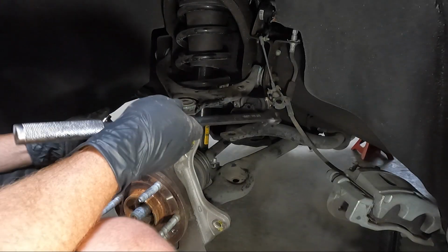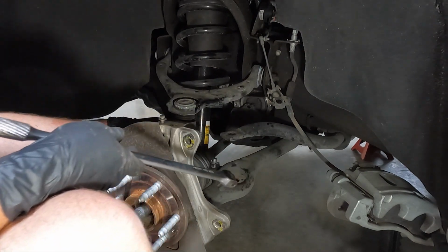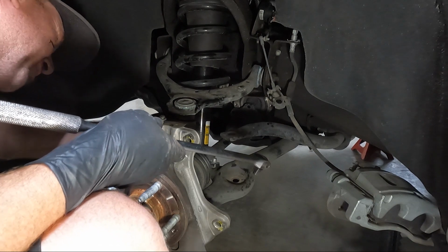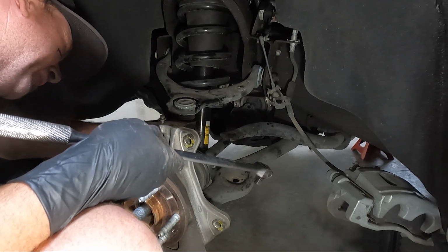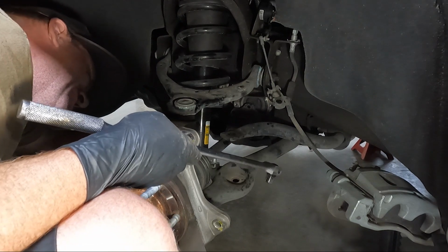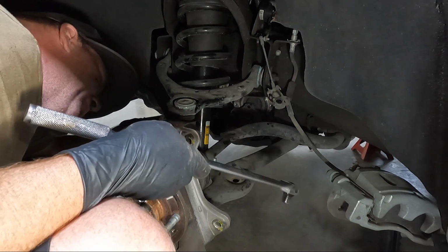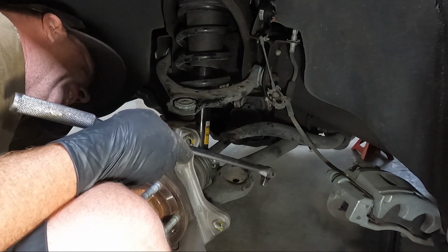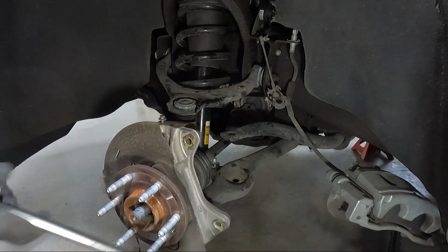So taking that loose didn't gain me as much as I thought, but now I can at least get an extension up top here and try to get this 18 millimeter loose. Just really, really close with this upper ball joint. Man, I need like a really, really shallow 18.